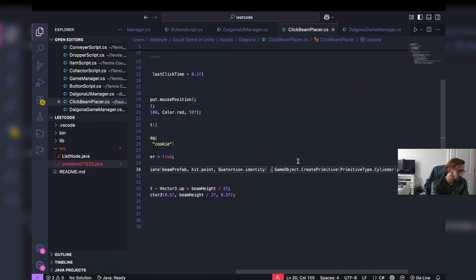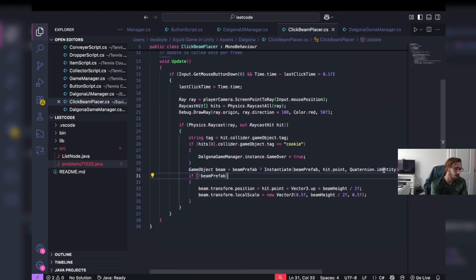But if we don't, and that's where this colon separates it, then we create a primitive object of type cylinder, and down here we're basically just setting the position of the cylinder and we're setting the scale of the cylinder. But luckily I came up with my own beam and it works just fine.